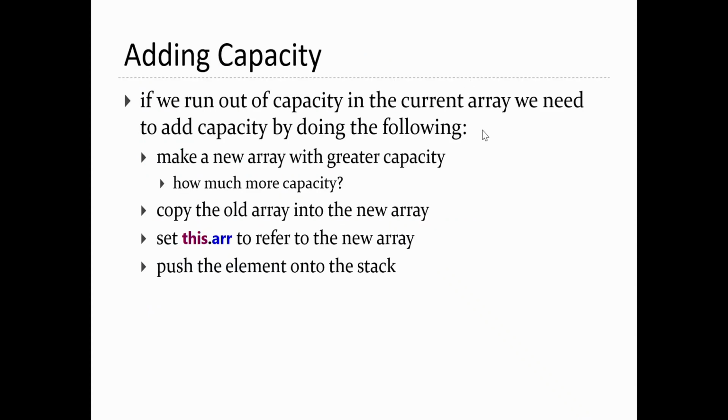Okay, now what happens if there isn't space? If you run out of capacity in the current array, the only thing that you can do is make a new array. That's your only option here. So what you have to do is make an array. The array has to be bigger than the original array. It doesn't make sense to make a smaller array. I have to copy all the elements from the old array into the new array.